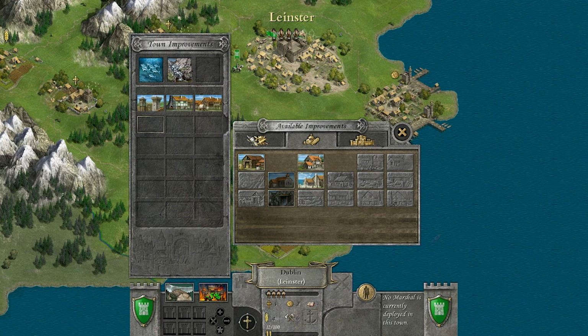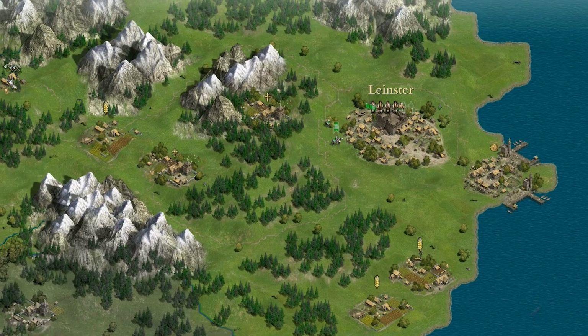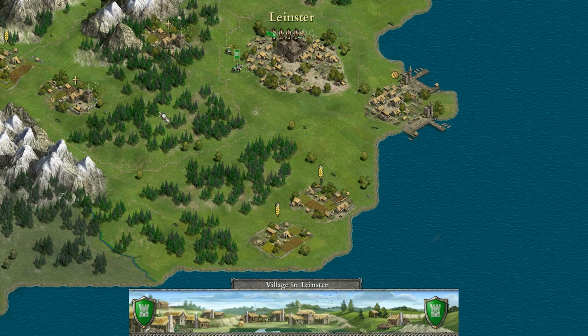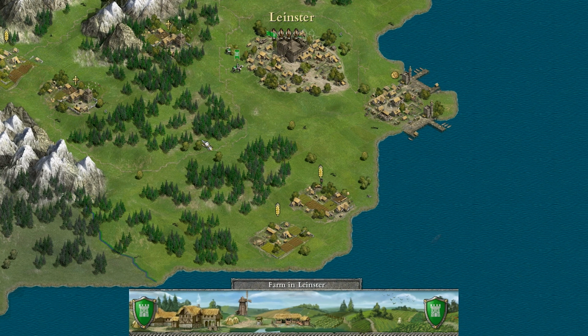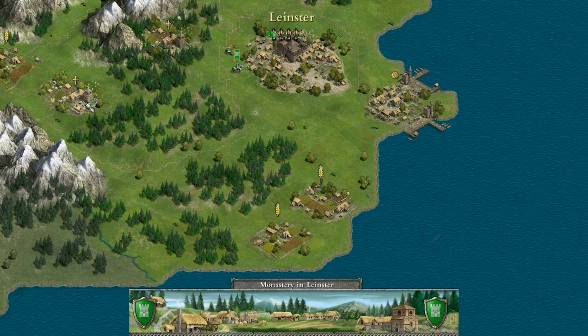Now for instance, if you build a tax collector's office in the town, then all of your surrounding villages will get +1 extra gold. If you build a bakery, then all farms produce +1 extra food. So as you can tell, each point of interest has its own role to play based on its type. So a village will be producing gold and workers, a farm produces food, a coastal village produces gold and food, and a monastery produces piety, which is like a religious resource.